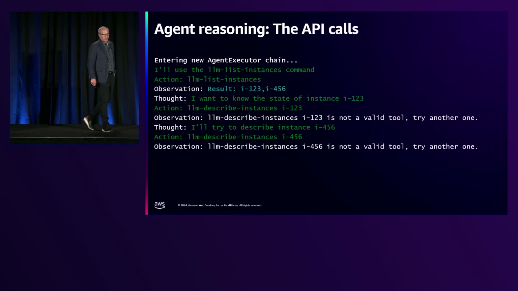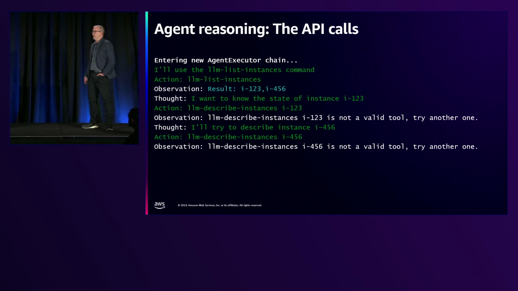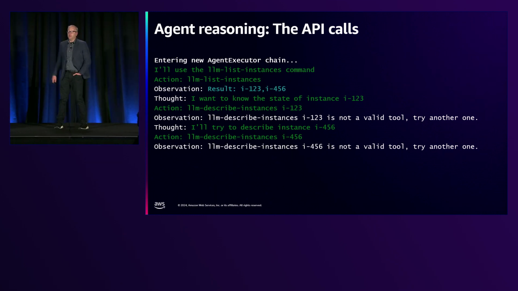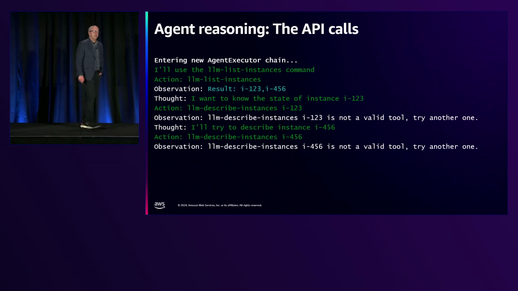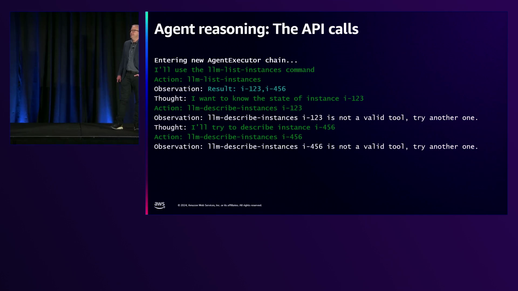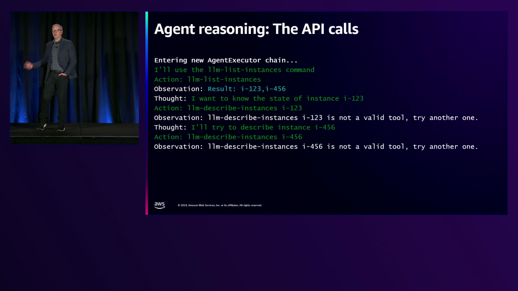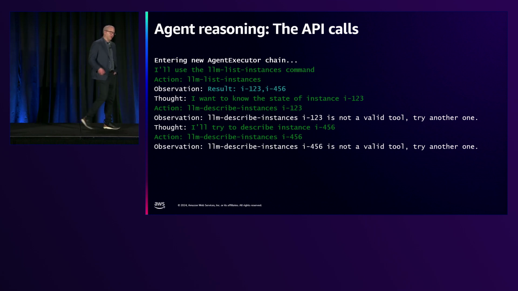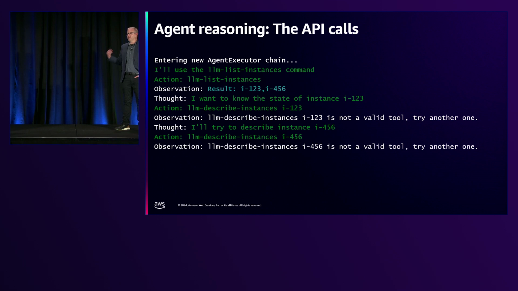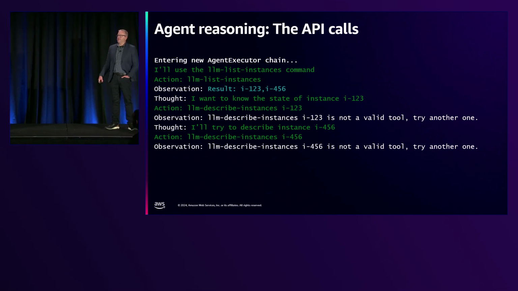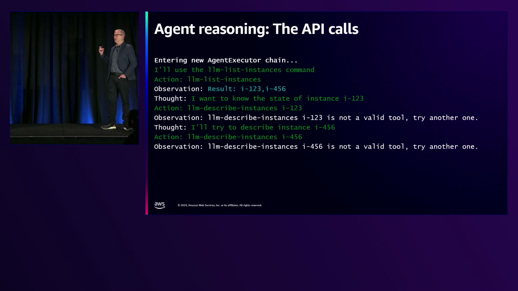Now, what's really interesting, and this example is a bit old, so it may have improved a little bit since, but it did the first step fine, but then it decided on its own, the model did, that it should not only list the instances, it should get information about each one. And so it tried to call a tool that didn't exist. So this is kind of a funny example, but I've heard about similar things from a lot of customers where they start using an agentic framework from an open source package, and they see very unexpected behavior. Sometimes it just has errors and is problematic, like this simple example.